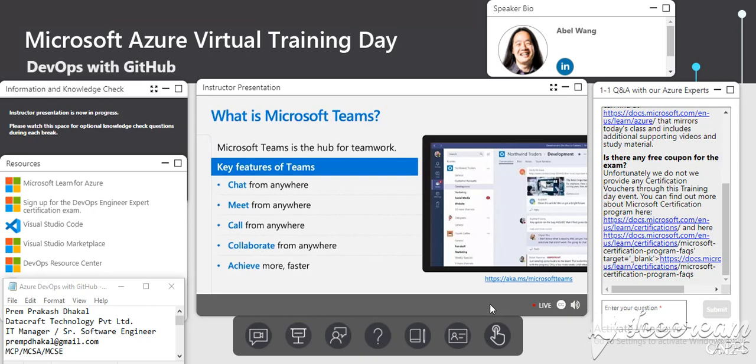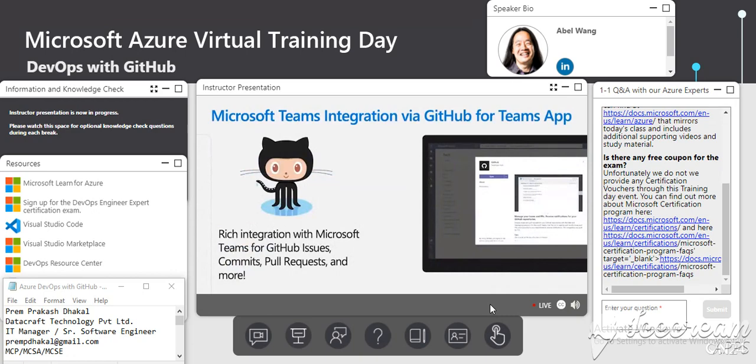Microsoft Teams can also be extended with countless integrations for other applications and services. And by using Microsoft Teams, Tailwind Traders is able to simplify and effectively amplify collaboration across their entire organization with minimal effort. And speaking of integrations, Microsoft Teams has an integration for GitHub via the GitHub for Teams app. It allows you to subscribe to projects within GitHub to get updates on issues, inspect commits, collaborate on pull requests, and much, much more, and all without ever having to leave Microsoft Teams.